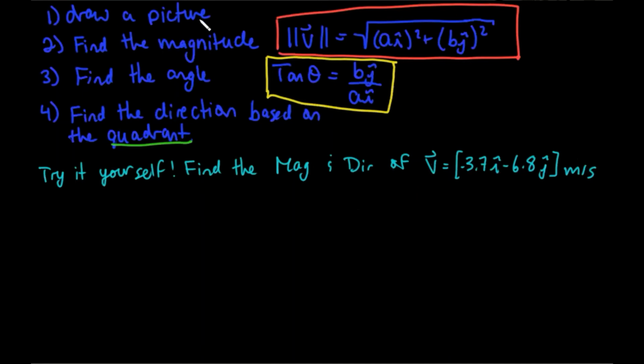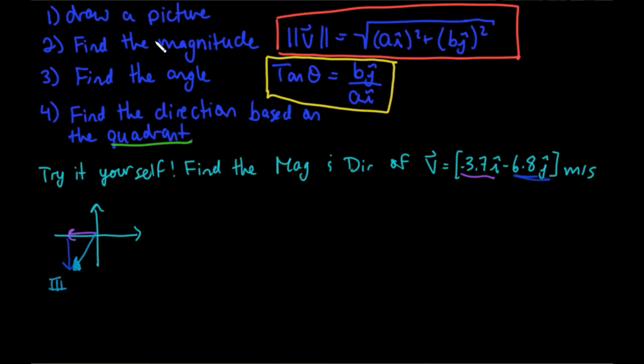All right, so our first step in the solution would be to draw a picture. So let's draw a little picture here. Again, I'm going to color code. I'm going to say that my i is purple. It is negative, so it's going to be going this way. And then I'm going to say that my j is a dark blue, and it is negative, so it's going down. This means that my vector right here, it's in quadrant 3.